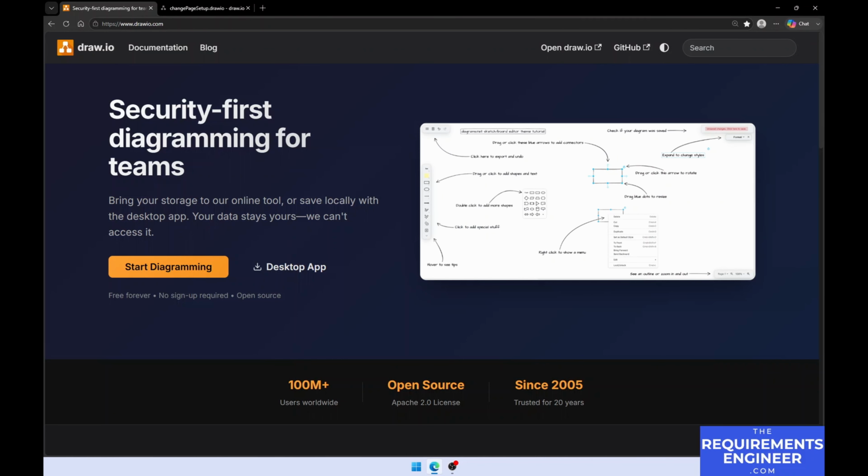What is Draw.io? Draw.io, also known as diagrams.net, is a flexible diagramming tool. I use it for flowcharts, process diagrams, UML models, system diagrams, and many other visuals.